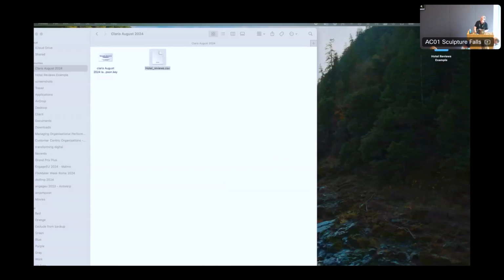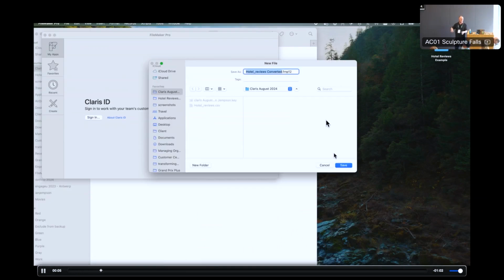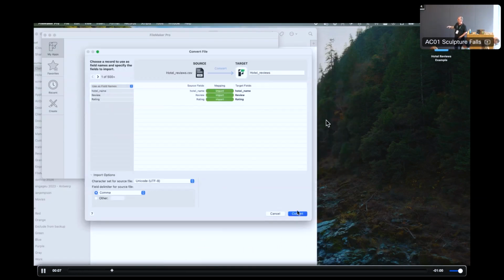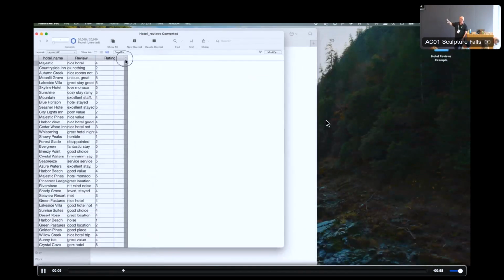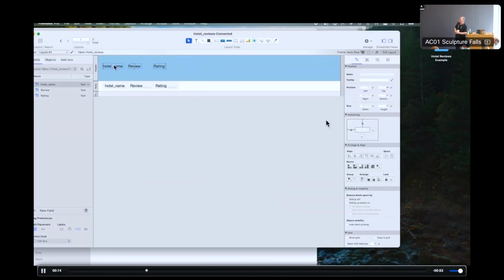Okay, so in terms of the demo here, what I'm doing is taking a CSV file. I'm going to convert the CSV file and make it into a FileMaker database. I sped this bit up because you all know how to do this. We're just going to do what we need to do to prep this.